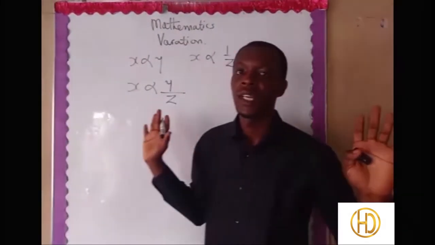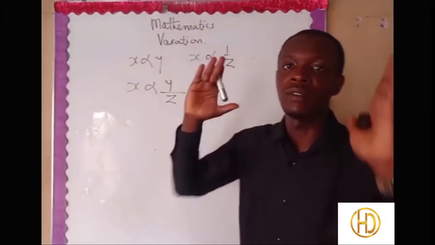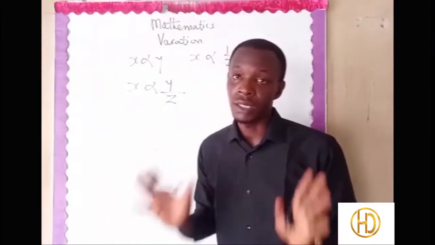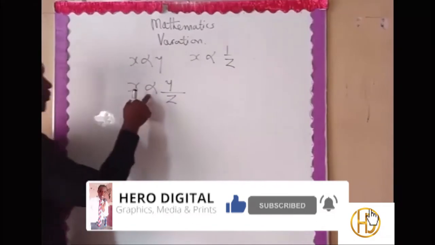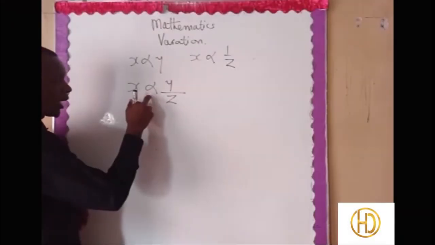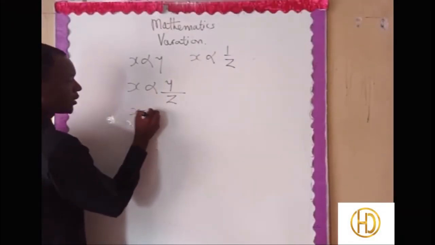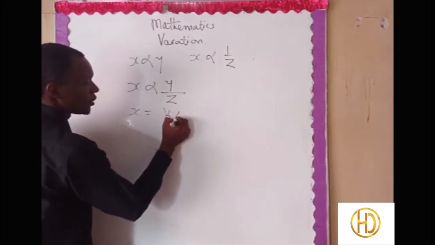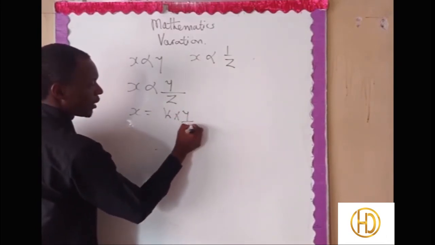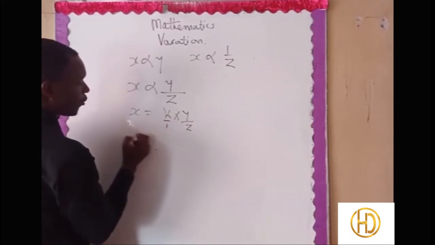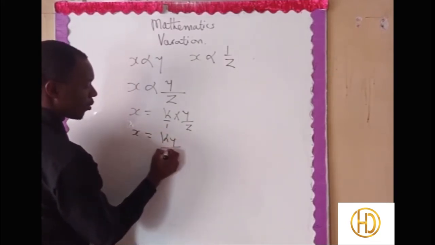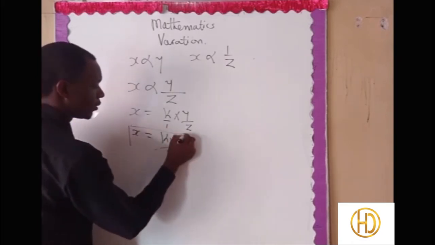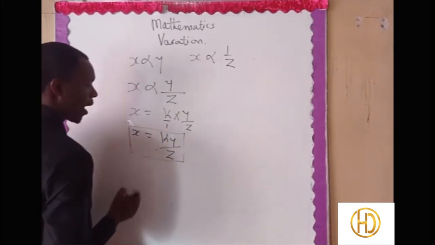That is all. So when we have something like this, we have joint variation, and we use the same procedure for it. How? From here we introduce equals to k, that is constant k. We have s equals to k times y over z. And so you drop one here. From here we have s equals to ky over z, and this is the formula connecting s, y, z.